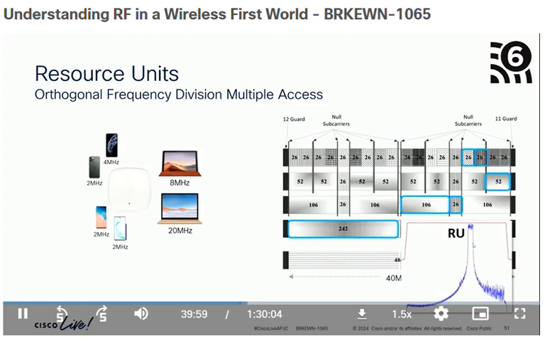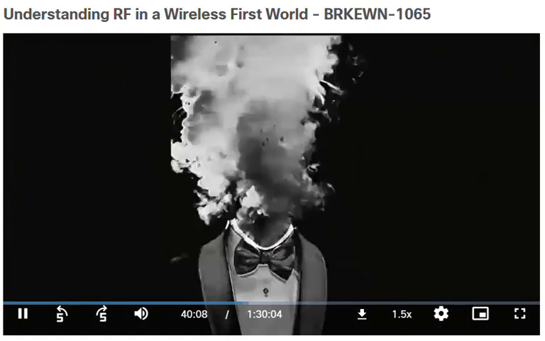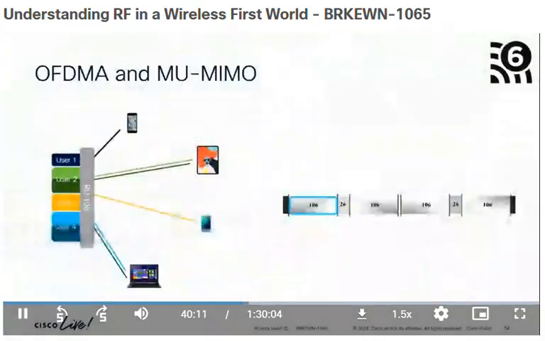All right, now we're really going to go a little crazy. I'm going to take my OFDMA and layer multi-user MIMO on top of that. Mind blown. So what does this look like? I've got just one resource unit, but now I'm talking to multiple devices with my multi-user MIMO. This is really cool stuff. This is how I'm getting efficiency. It's not just about raw throughput. It's about how I can make better use of the throughput and the spectrum that I have.